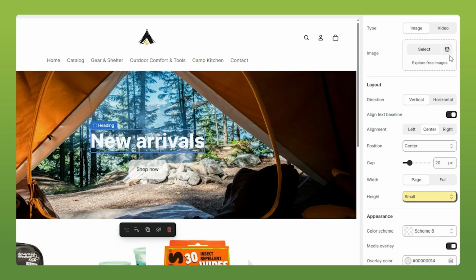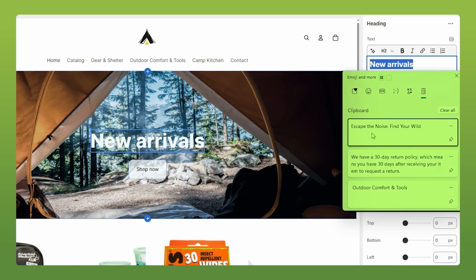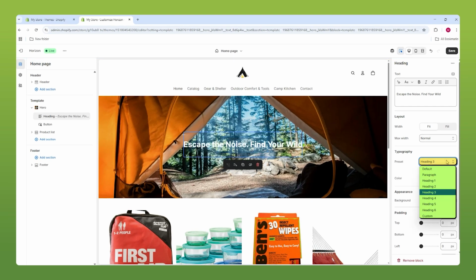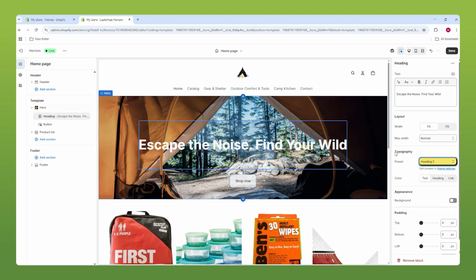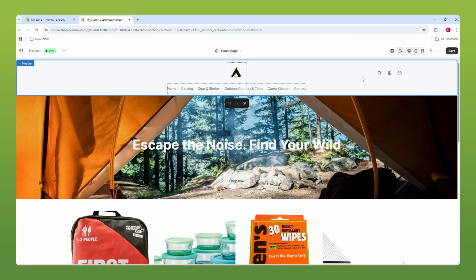Now let's change our text by clicking on the box, and I'm going to paste the text I have from my clipboard. To change this typography, go to typography and we have our presets. So basically whatever font you choose for your heading is going to be applied here. So let's go with heading 3, or is that too small? Let's go to heading 2 actually. There we go. Perfect. Now I find that it's a little hard to read, not entirely, but I would like it to be slightly easier to read.